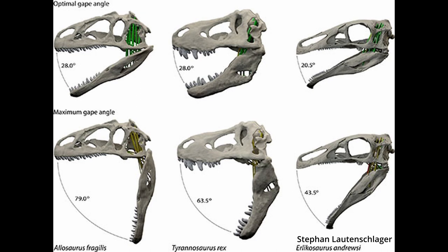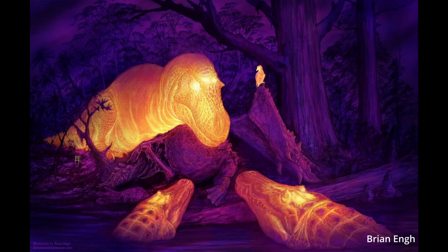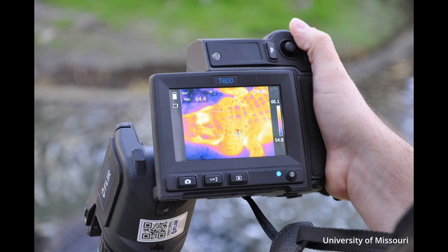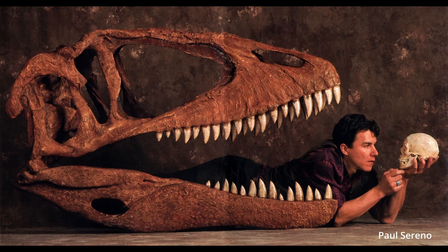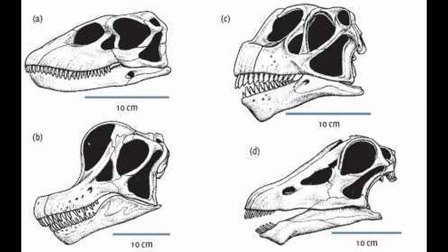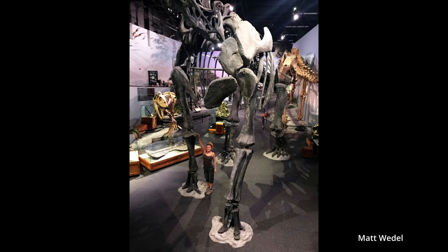Notice how T. rex has much larger mandibular fenestra than some other dinosaurs. A popular theory for the antiorbital fenestra is that it would have acted as ventilation to help maintain brain temperature. Just a couple of years ago, there was a very interesting study done on alligators using thermal imaging — when it was cooler, the holes in their skull would light up indicating a rise in temperature, yet later in the day once it had warmed up, the holes were dark, almost as if they had turned it off to keep cool. And finally, one other theory is honestly weight: a skull with numerous holes would have weighed significantly less, which becomes especially relevant for the much larger dinosaurs.